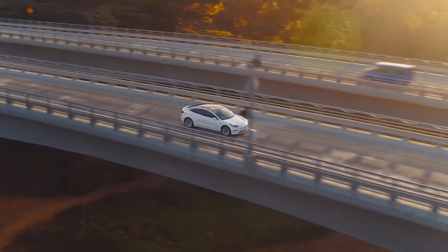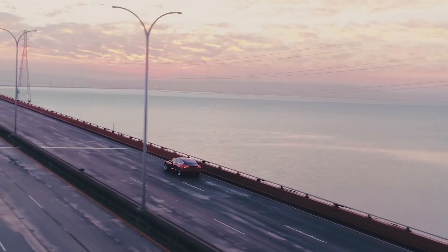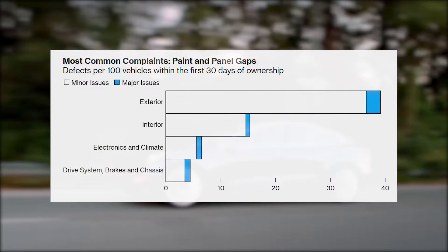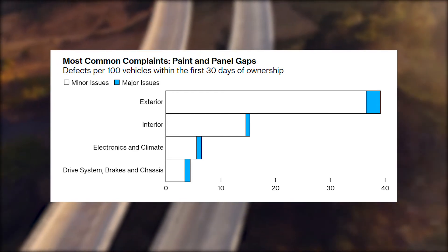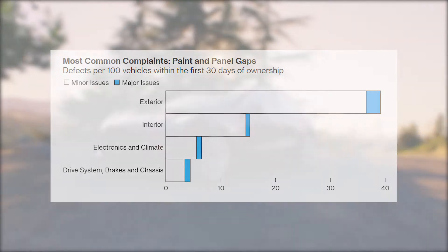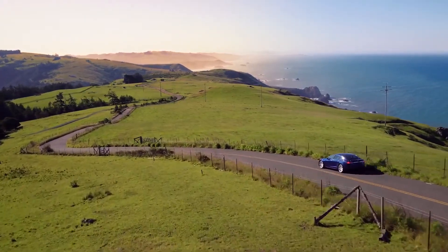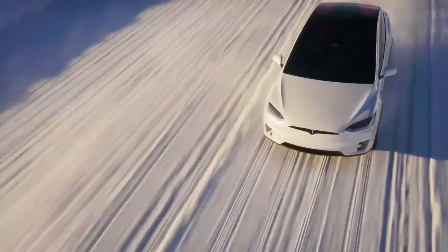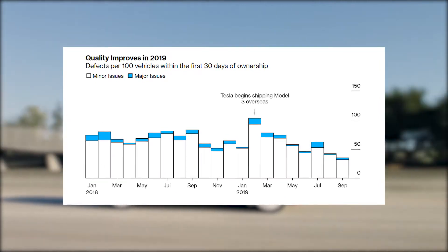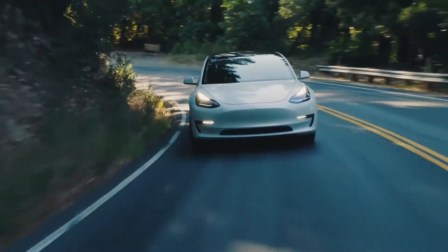Finally, let's talk about reliability issues. According to a survey conducted by Bloomberg, where they asked 5,000 Model 3 owners about their experiences, most issues regarding the Model 3 were about exterior visual defects, such as inconsistent panel gaps and paint chips, with a very low number of owners presenting problems with more serious aspects of the car like the electronics, drive system, or brakes. This doesn't mean it is okay to deliver a faulty product, but minor visual defects are less important. Fortunately, the number of complaints by owners started consistently decreasing each quarter, so if you buy a Model 3 now, you can expect a more polished version than two years ago.